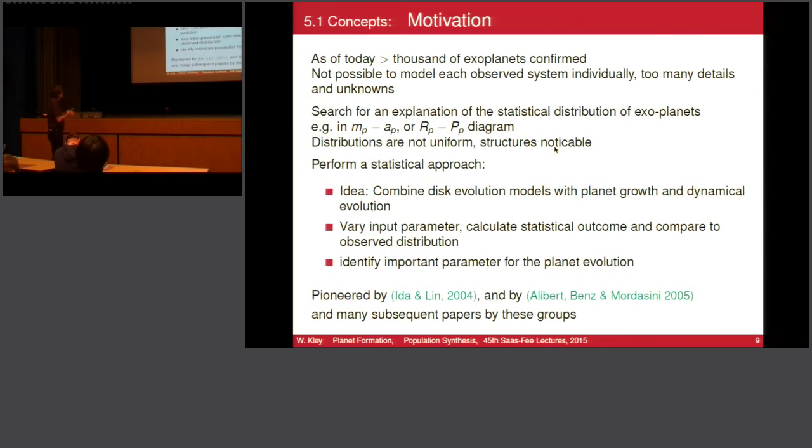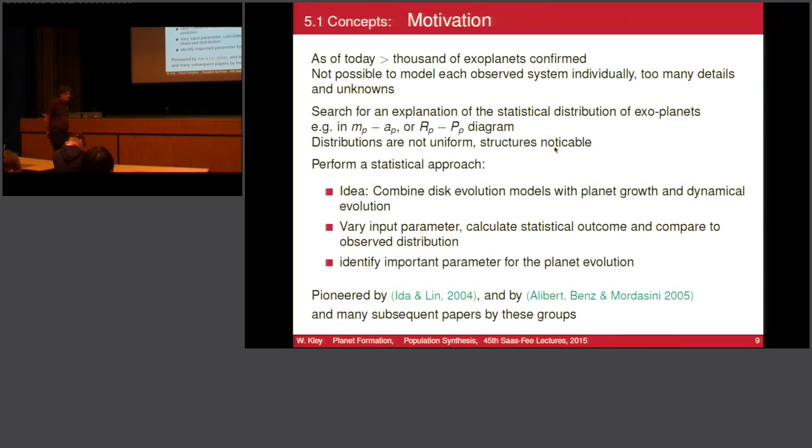So, as I said, the motivation for population synthesis is that we have thousands of exoplanets observed, nearly 2,000 at the present time, and it is not possible to model each of these systems individually. Yes, of course, for some very special cases, you think, wow, this is incredible. We have a planet here with 20 Earth or 80 Earth mass core or something like this, so people try to model this separately from the others. But on average, you get a whole distribution of planets, and you cannot find models for these individual systems.